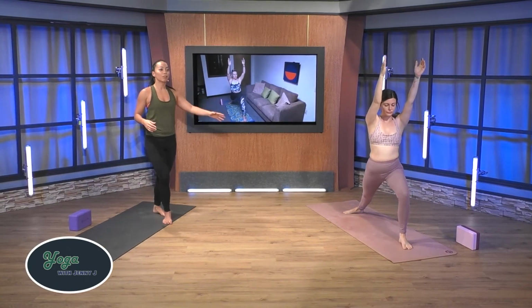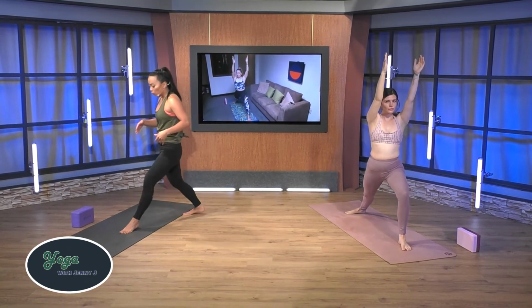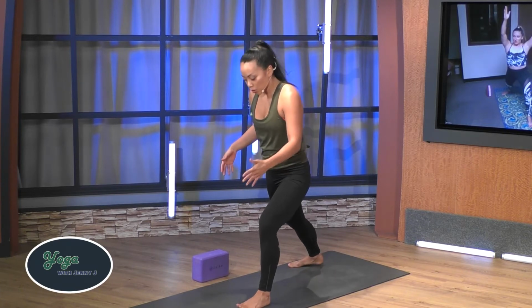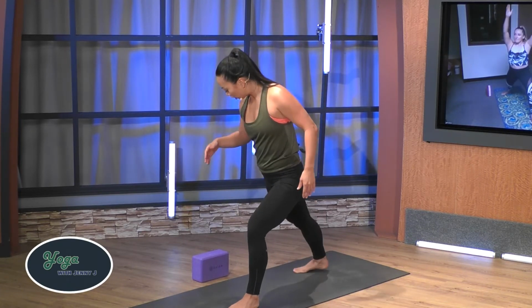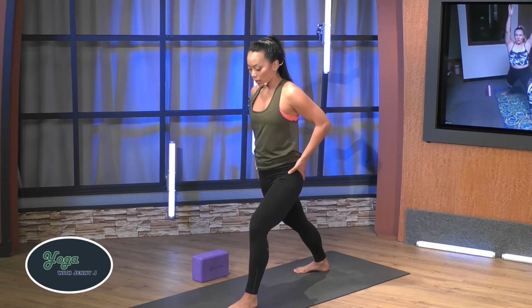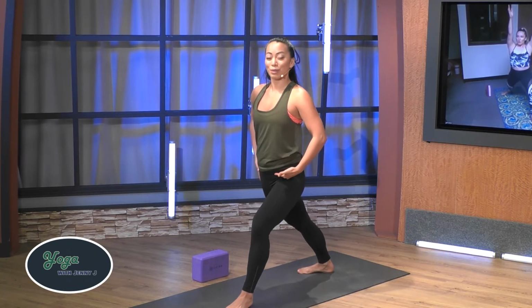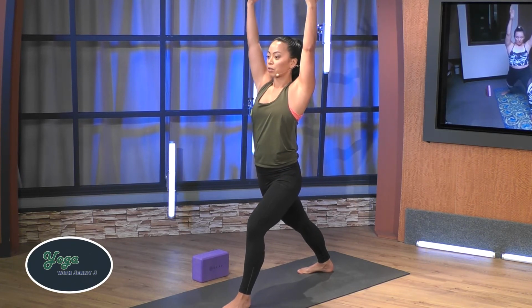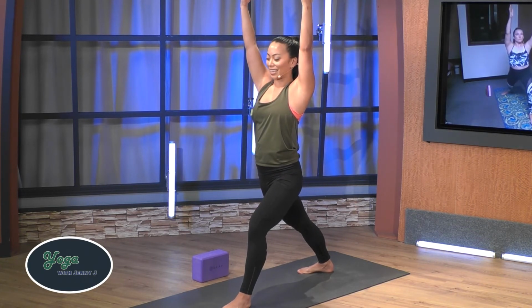Now, warrior one can be very difficult. So if your hips are coming out to the side too much, you are more than welcome to have your feet on two different railroad tracks. So just open up the right leg a little bit more so that you have a bigger base of support. Okay, let's drive that left hip back, the right hip forward, square the chest and the hips towards the front of your mat. Take a nice deep breath.